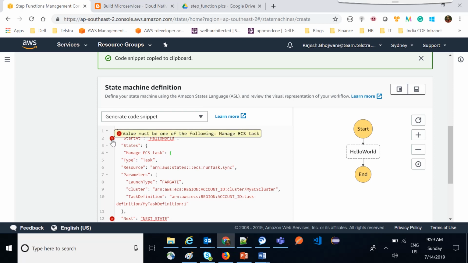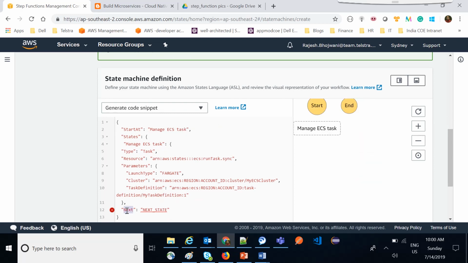So in this case I just created the new state, Manage ECS Task, but I'm trying to refer to the Hello World state to start with, but there's no Hello World state defined here, so I have to change the state with this name, then it will fix that error. So similarly it will tell you all the issues and you can fix those.